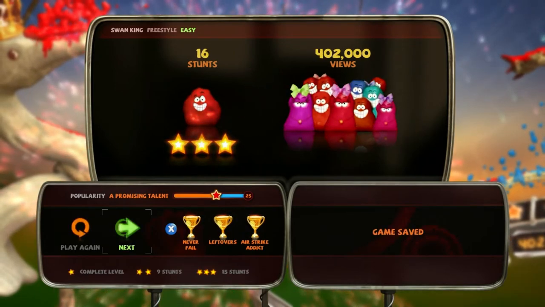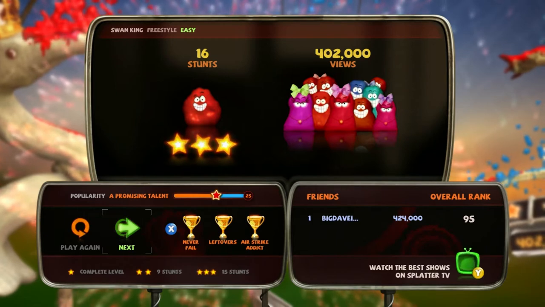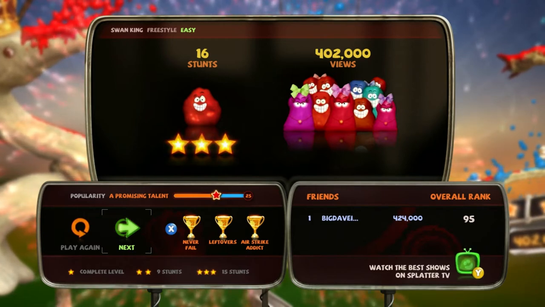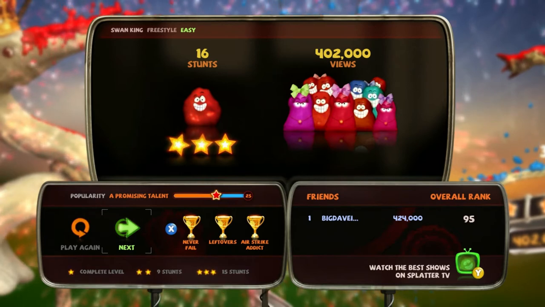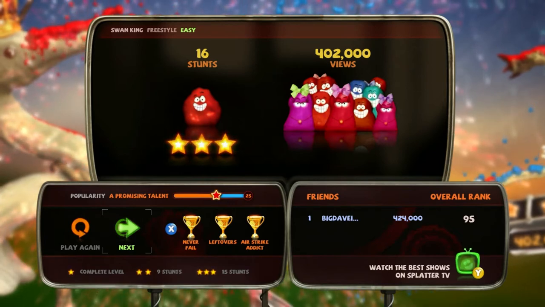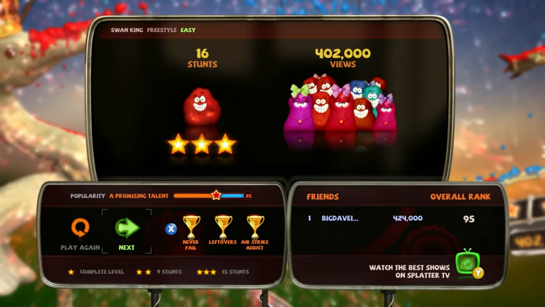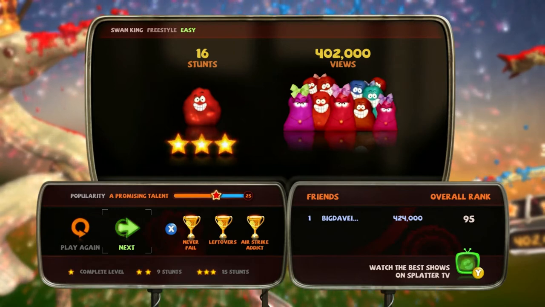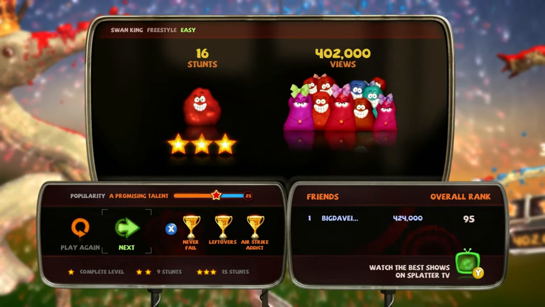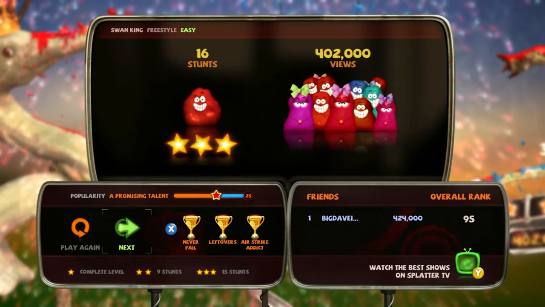402,000, actually pretty good. That's nearly top 100, I think. Well, it's not going to tell us because we've already got a previously top 100 score on there. So, hey, not too bad. I'm not going to complain about that. We are seeing again here all of the things that we did. We've got the number of stunts that we did. We've got the views. We've got our stars. We've got our trophies. We've got our friends' scores.